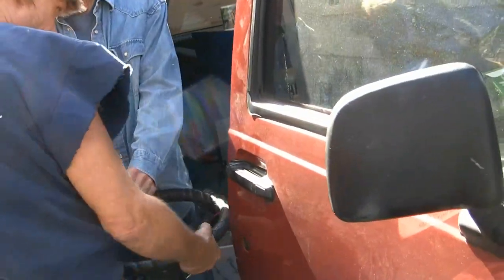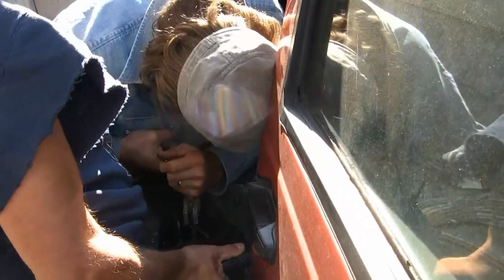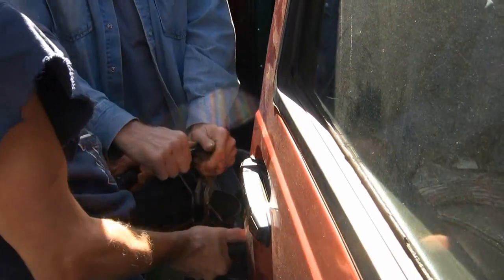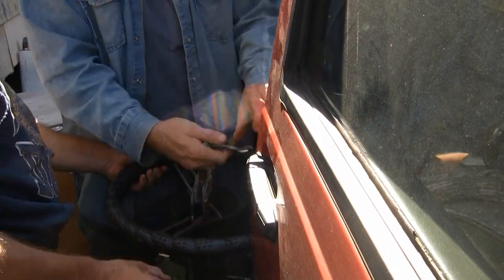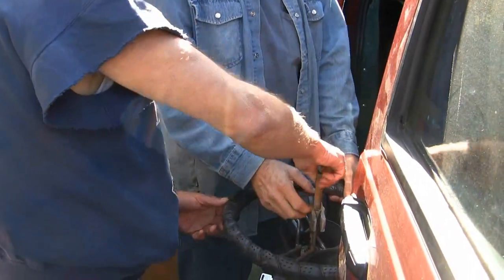Okay. Let's go ahead. All right. Here we go. There it goes. It's pulling it now. Yeah, there you go. It works a lot better in the car. Why didn't you tell the customer to leave it in there? All right. Here we go.